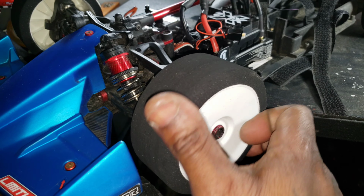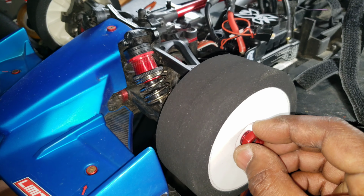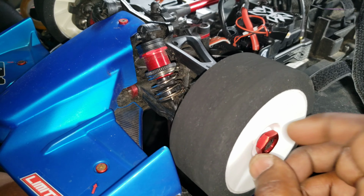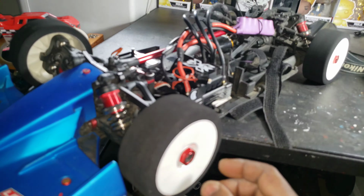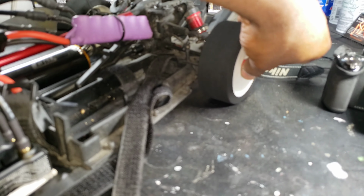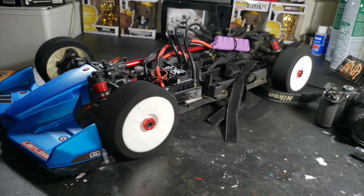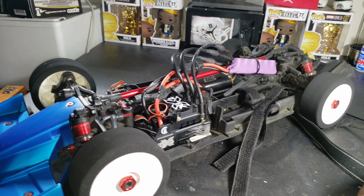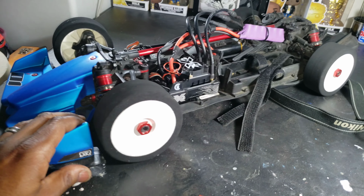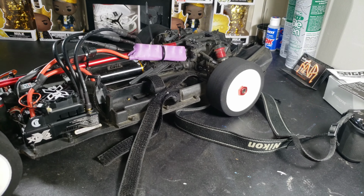Alright, y'all, we're about to fit on the last BSR. Then I'm going to tighten them down and give them a little look-see. Not going to run them today because I actually want to get some feedback from some people. I've got like 3 people's feedback. And they all said basically what I said. It's way different from GRPs. And that's what it looks like right now. All white looks pretty good. Never would have picked the all white, but they're hard to find right now, and I couldn't pass up the price for them, so yeah.